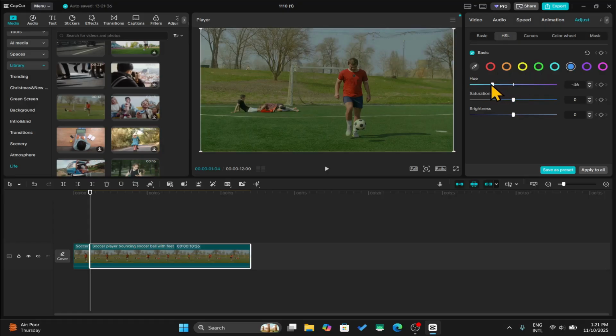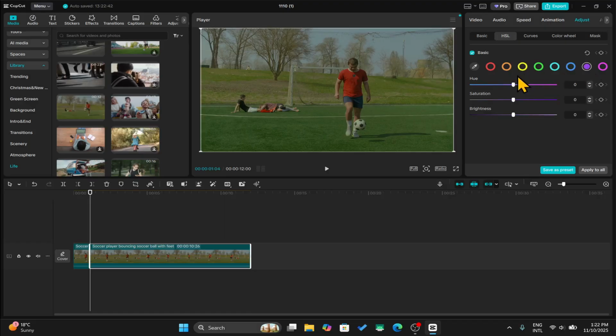If we swipe the hue to the left, then it gains a little more bluish color, so let's leave it a little bit to the left and increase the saturation. Now going anywhere beyond this would start to make it look a little bit fake. And on top of that, the video doesn't really have much blue in it to play around with.